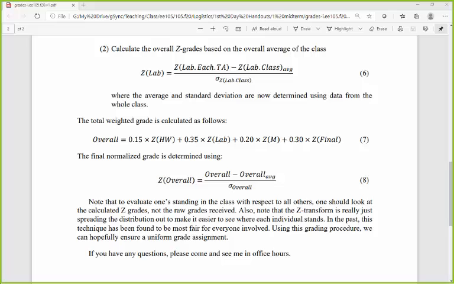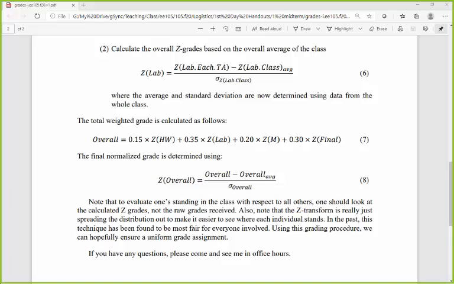And again, I cannot be absolute about this because it depends on where the curve is, and that's different for every year. But historically, that's what it ends up being. And so that's your grades. Those are your Z scores there, and I wanted to get those out to you at least by now so you can know where you stand in the class right now.